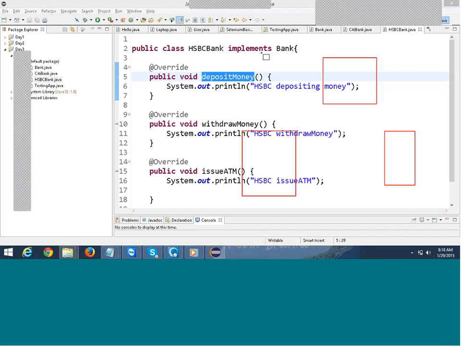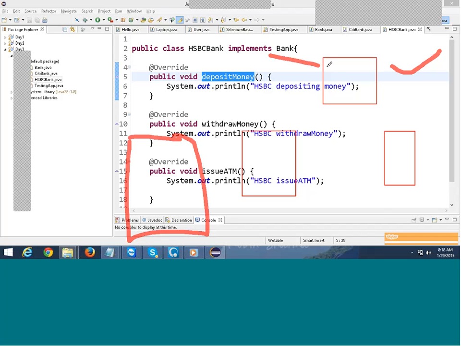Just when you look at the bank interface, you will come to know what all is there inside these two classes. If tomorrow a third bank comes up, say Bank of America or anything, it will also have the same functions which are there in this bank interface.